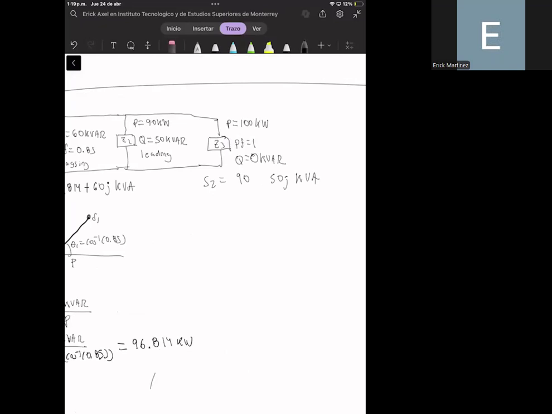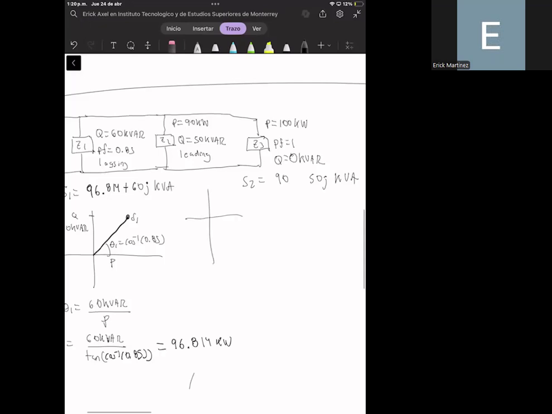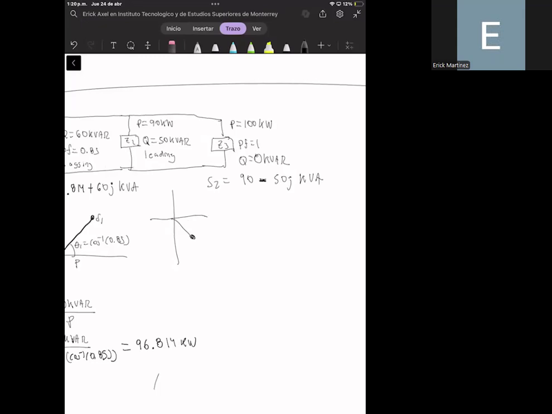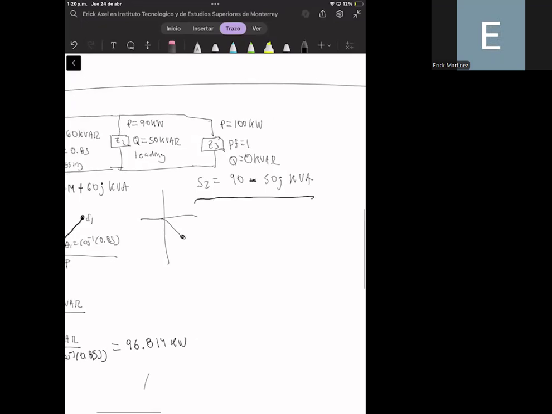Here you need to be careful because they are telling us that the power factor is leading. So according to this data, this second complex power should be in the fourth quadrant of the complex plane, so the reactive power should be negative. So you need to place here a negative sign to consider the negative reactive power of this load. That means that you are connecting there a capacitor. That's why you have this negative reactive power. So the complex power for this second load is this one.